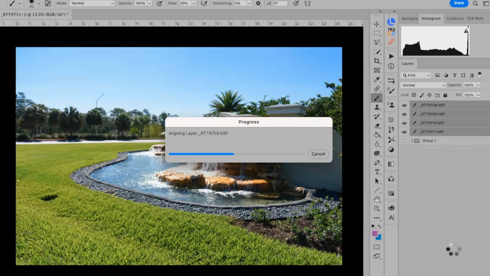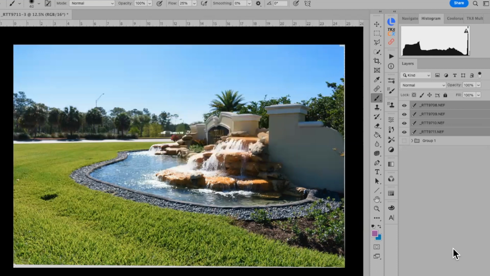That's the hope. Okay, so what's it doing now? It's taking each of those images and twisting them and turning them so that the straight parts line up and that they're straight. That's what it's attempting to do for us. And the closer and more steadily you hold the camera, the easier this is going to be.